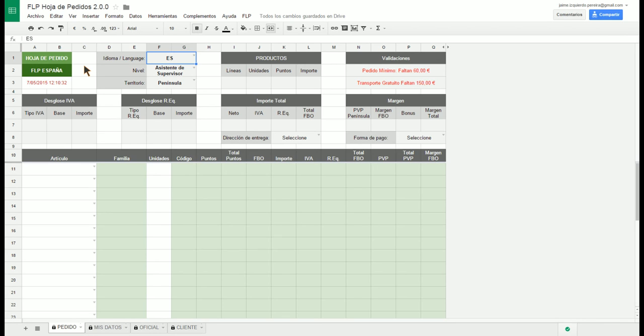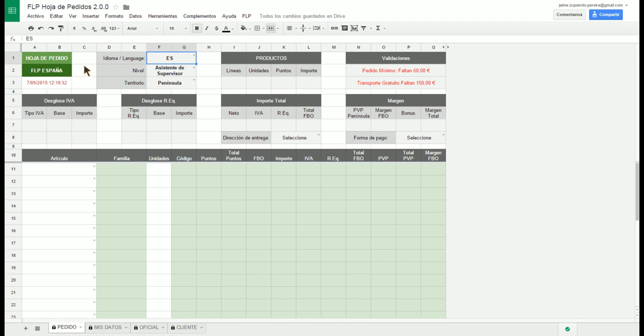First thing you should do is to create your own copy of the spreadsheet. This is a Google spreadsheet, so you will receive a link from Forever Living, and you need to click on this link, and then you will access the read-only mode original spreadsheet, and you will have to create your own copy. And once the copy is yours, you have to authorize Google to run the script on the spreadsheet. And since it is your own copy, you will be able to modify and create your own orders.